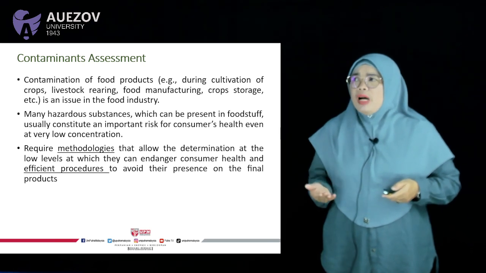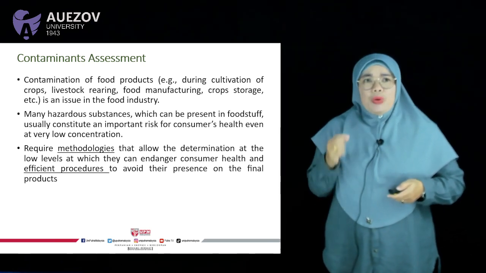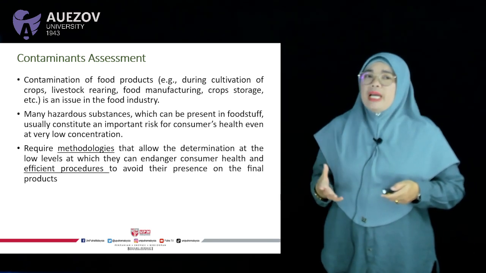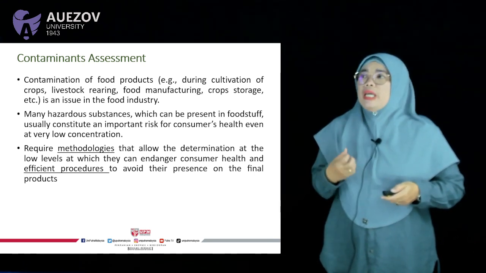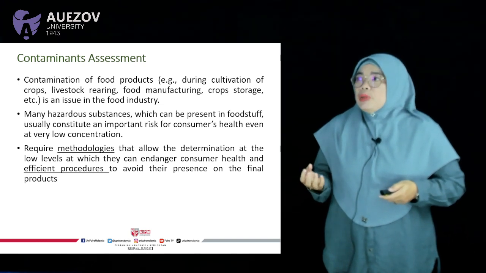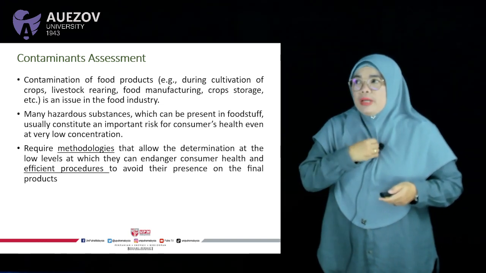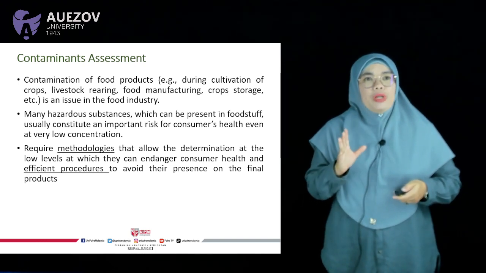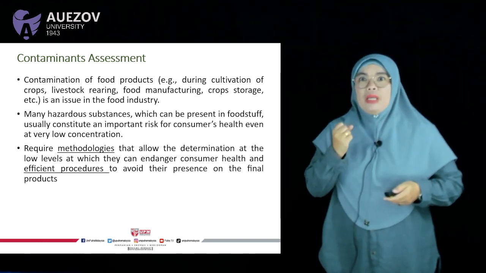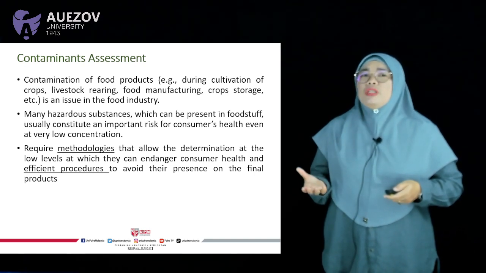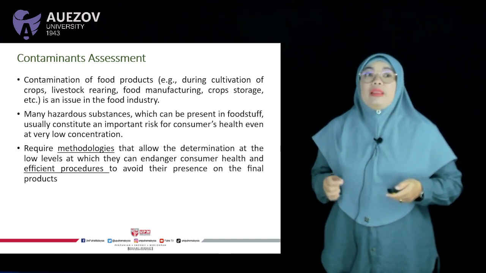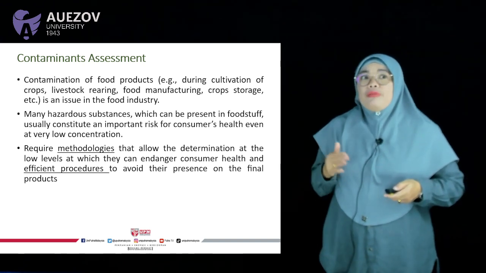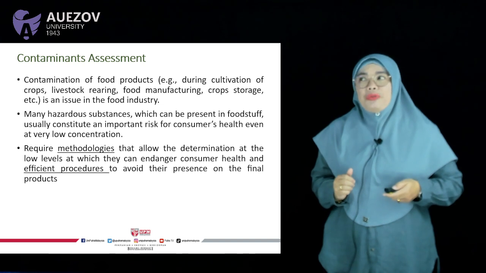Contamination of food products is also an issue in the food industry. Many hazardous substances can be present in foodstuff, and they usually constitute an important risk for consumer health even at very low concentration. Therefore, we require methodology to determine the low levels at which they can endanger consumer health, and efficient procedures to avoid their presence in the final product.